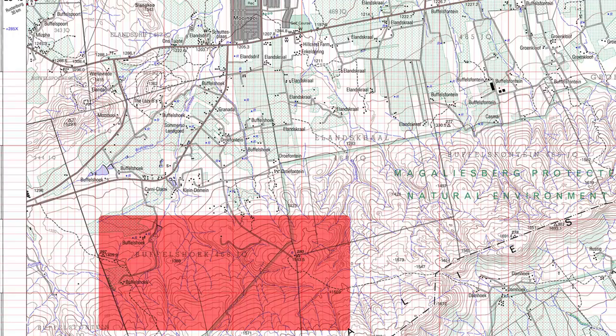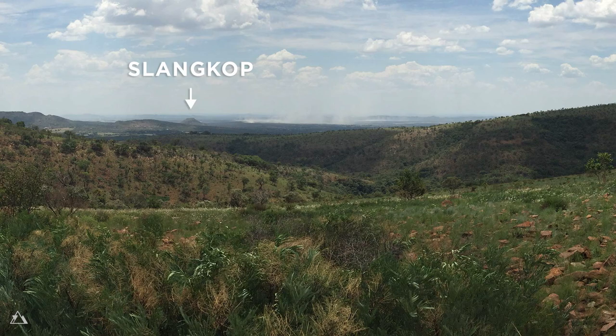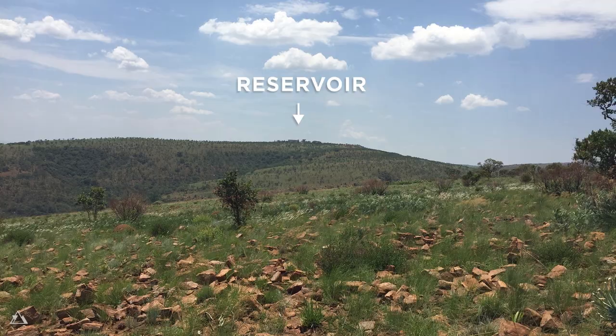For example, you're on the veld and you could be anywhere. Step 1. Find two landmarks that you can recognize on the map. Here's a little hill called Slangkop, and to your right, there's the reservoir. Again, let's start with the reservoir.